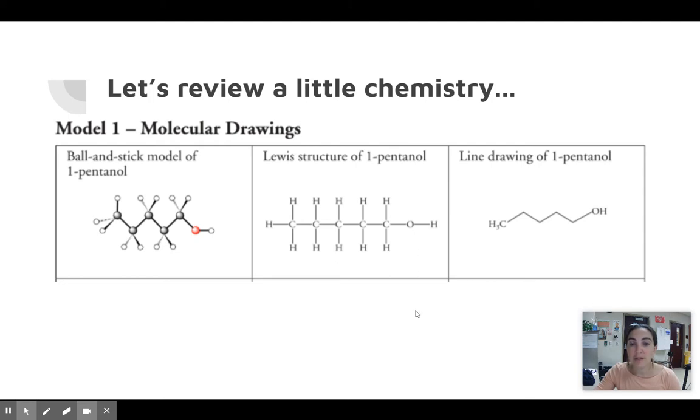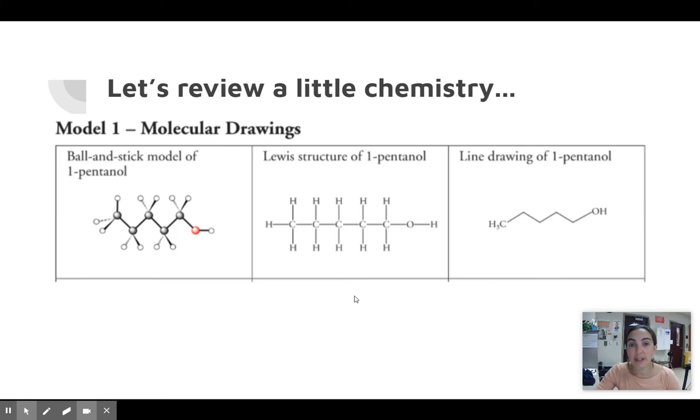As you look at this, you'll notice that those elements each form different numbers of bonds. If we look at the Lewis structure here in the middle, it's easiest to see there since all the elements are labeled for us and the bonds are all drawn. You can see that every carbon atom forms 4 bonds with the atoms around it. Every oxygen forms 2 bonds. There's only 1 in here, but it's got 2 bonds. And each hydrogen atom only forms 1.